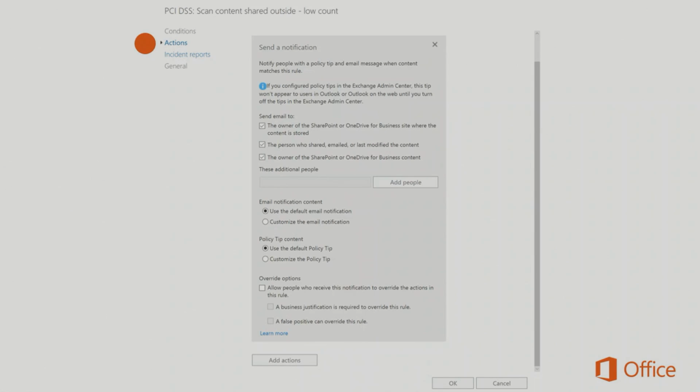And the bottom portion here, under override options, actually gives the user the ability to go in and tell IT, I think I need to be able to do this for this reason. So you have flexibility and control over allowing your users to do that. But as with all things, the reporting behind the scenes is pretty great to figure out when they've kicked off the scenario where they're overriding.